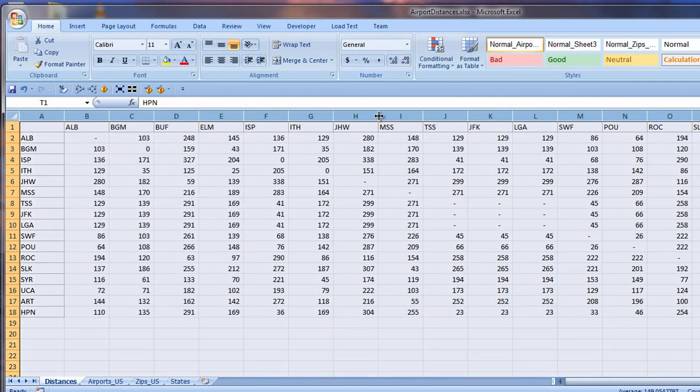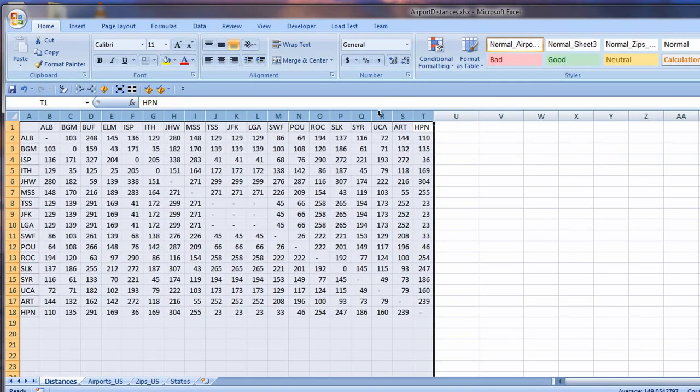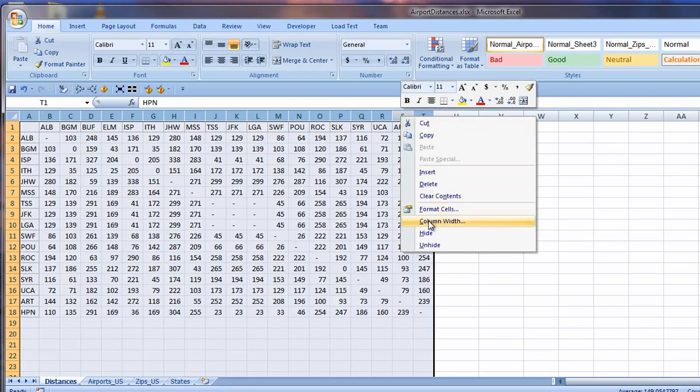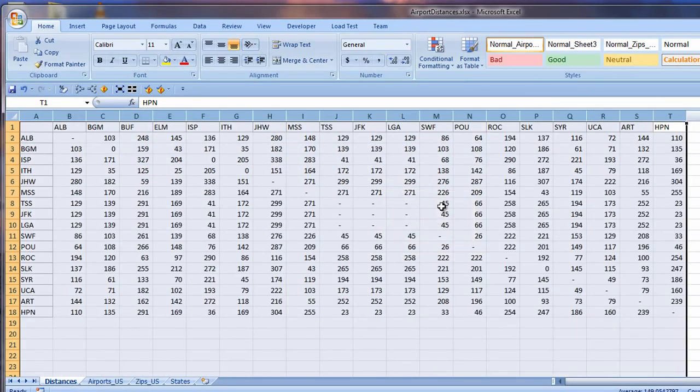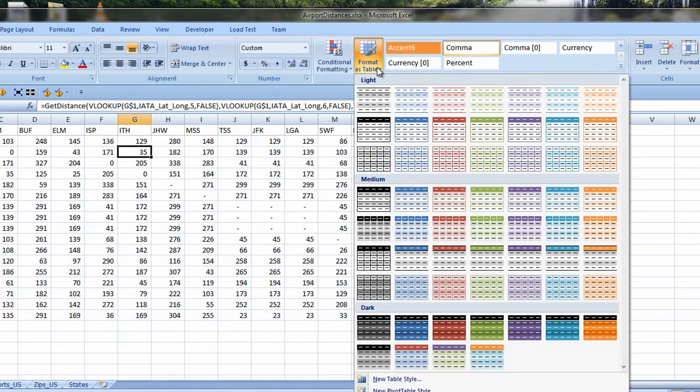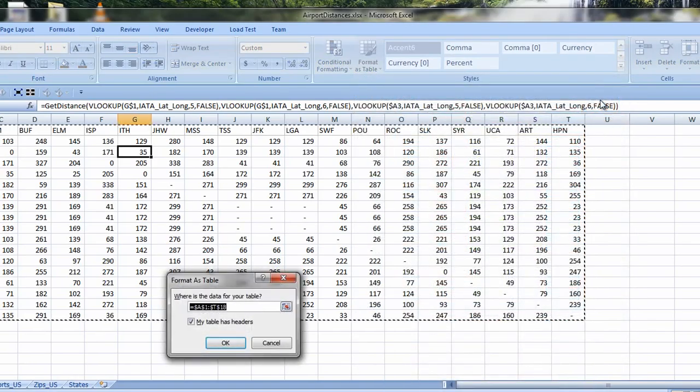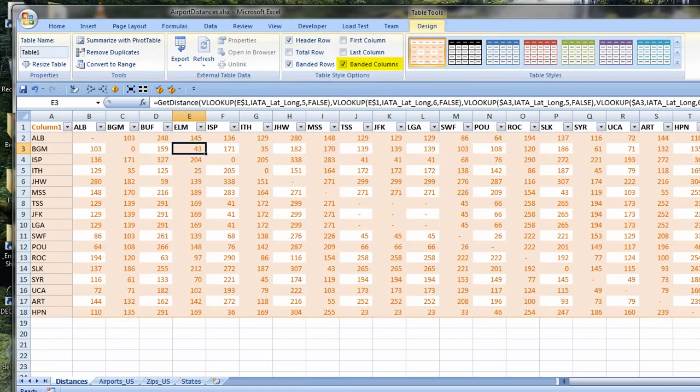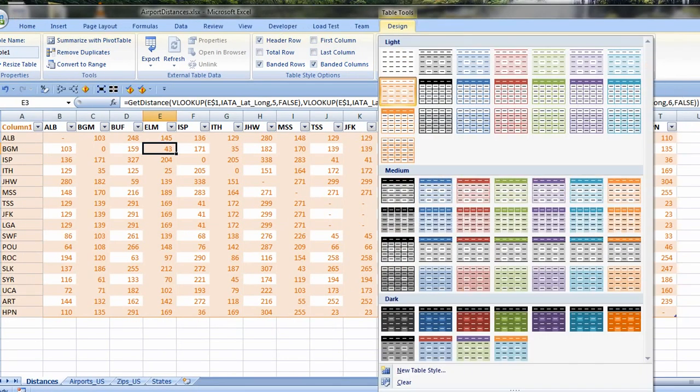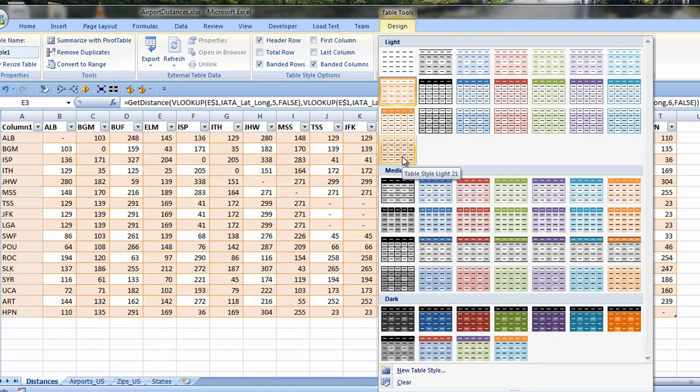Now I best fit all the columns. They got too skinny. I right-click on any selected column header, choose column width from the shortcut menu, and set it to 8 for all those selected. That looks good. I will start coloring my table by choosing a built-in table style. I also check banded columns on the Table Tools Design ribbon. Looking at the table style choices again, I will pick one that shows border lines between each cell.